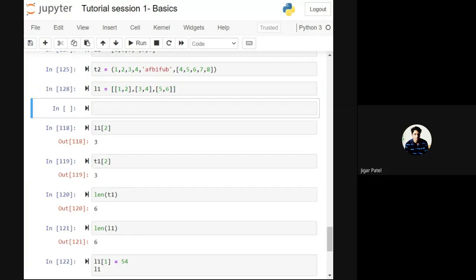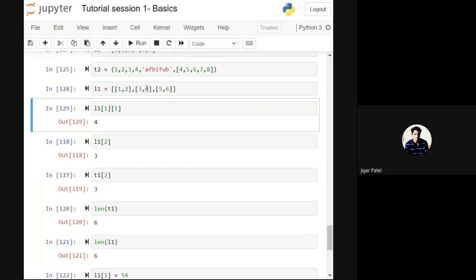If I run this cell and I want to get an element of the second list, the second element inside that second list, in this case it would be 4. If I want to do that, I may call the following. The list index number would be 1 because the index number starts with 0. After that, you may call one more square bracket and use the index value 1, because 3 has the index number 0 and 4 has the index number 1. If you run the following cell, you will get 4.